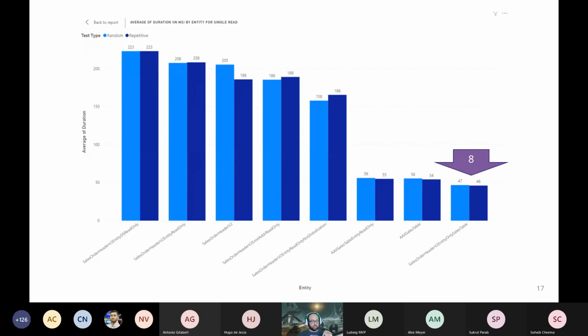And then lastly, I took a sales order header v2, made a copy of it, and removed all data sources that were not sales table and all code related to that. This supports full CRUD operations. But you can see, if I back up, on average, it took 205 milliseconds to get a sales order header from F&O using an out-of-the-box one. I removed all the extraneous stuff not related specifically to sales table, and I got a 400% performance increase. So, again, less equals faster.